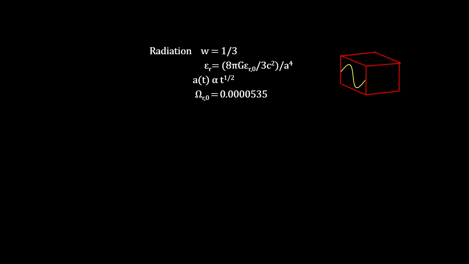Vacuum energy has a key implication for our flat cosmological model. We have seen that radiation with W equal to one-third dilutes by the cosmic scale factor raised to the fourth power.